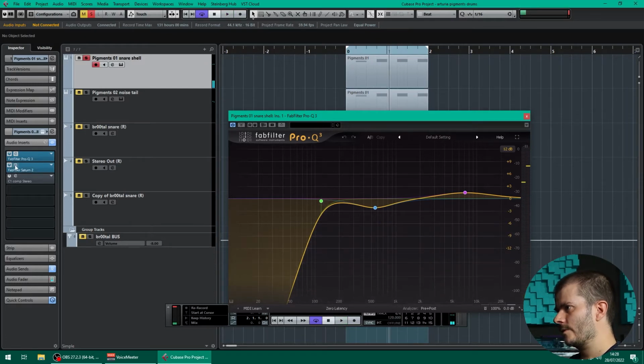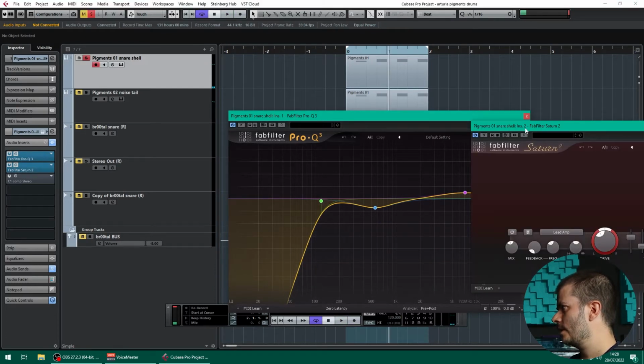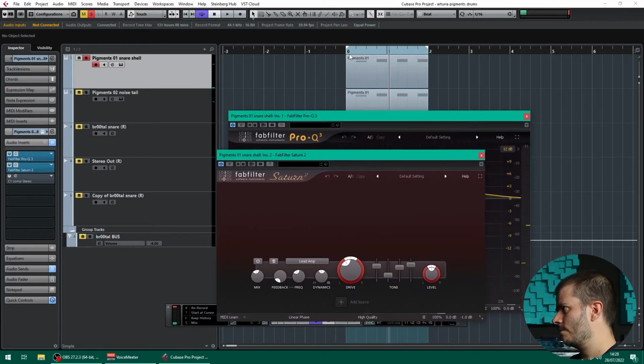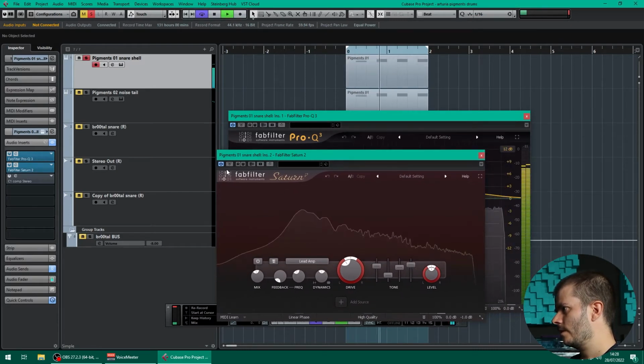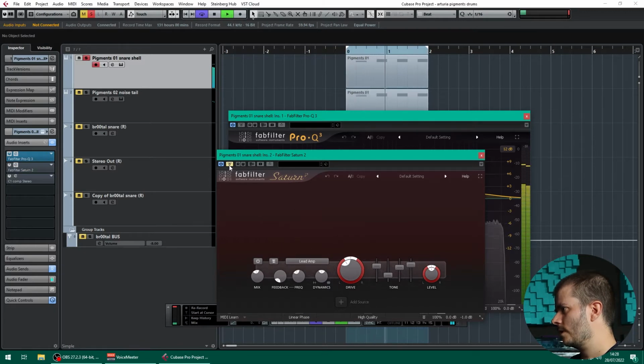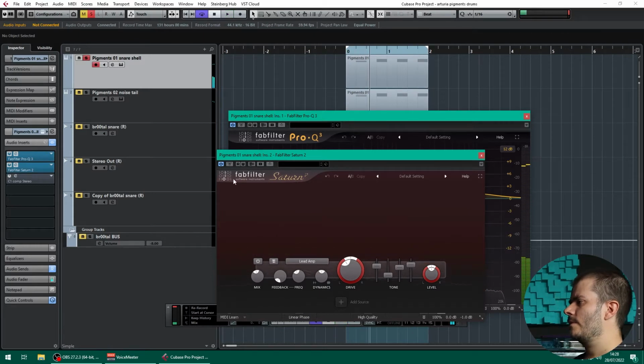Then FabFilter Saturn to get some, without. It gives the whole snare more of a room sound in the back, distorted room sound.